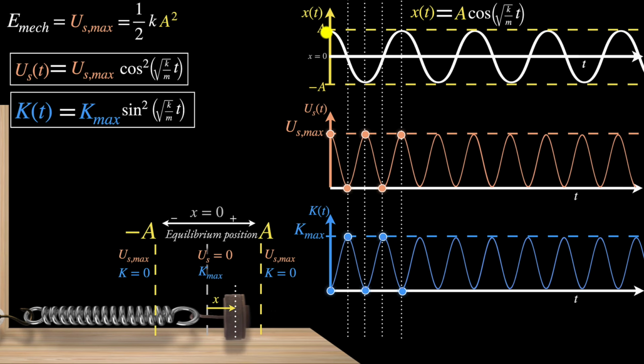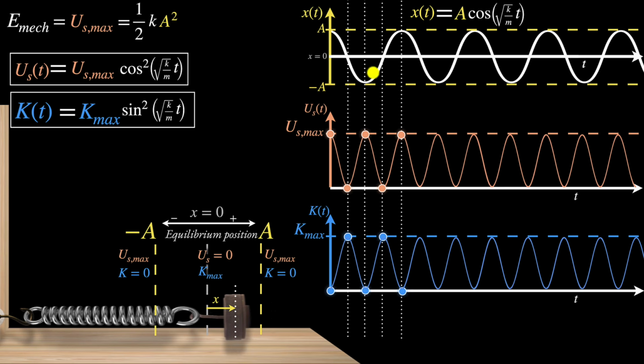Notice that when my mass finishes one full cycle, my potential and kinetic energies finish 2 cycles. Does that make sense? Why is that happening? Well, that's because when my mass swings from plus A to minus A, notice our energies don't have a negative sign. So it finishes one full cycle because it doesn't have a negative sign. And that's why the potential and kinetic energy oscillations have twice the frequency. They finish 2 cycles when my mass finishes 1.